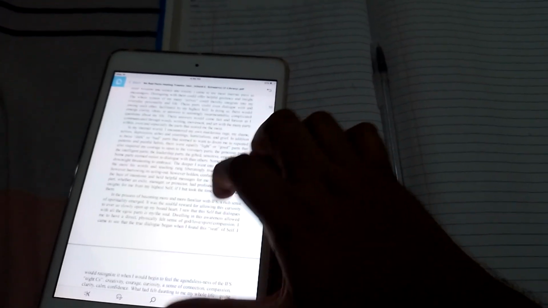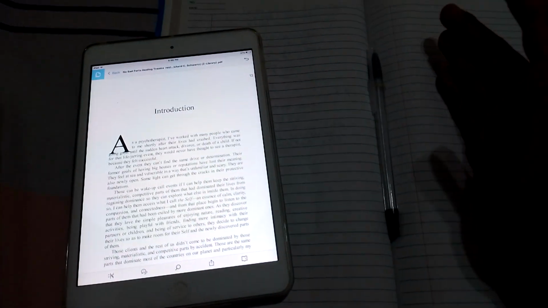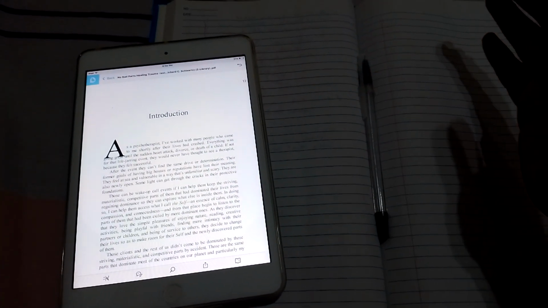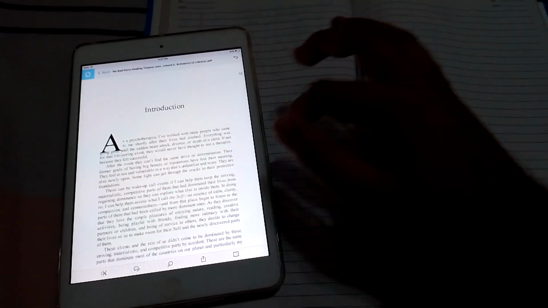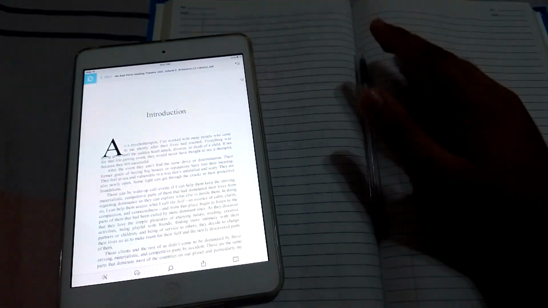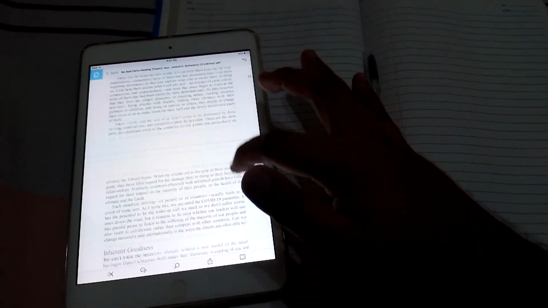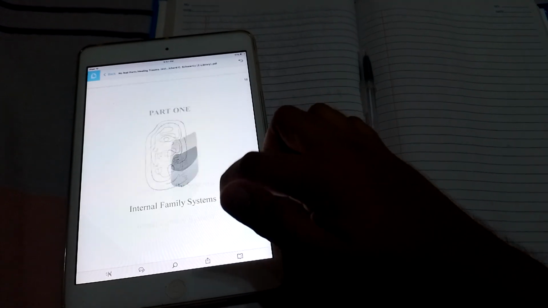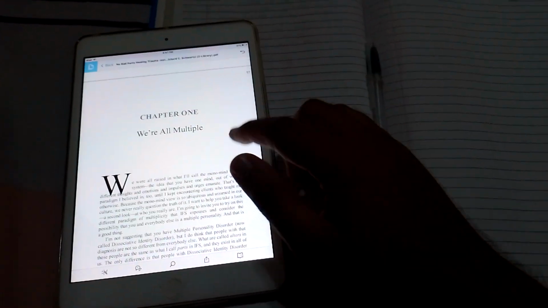The first is go to the chapter you want to read, or if it's just an online article, you can just scan it. Just go over what parts are in it. You don't have to read line by line. You just have to check what it contains. So let's go to the first chapter.